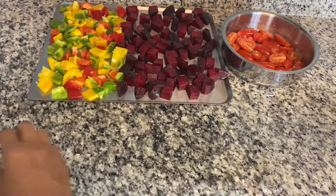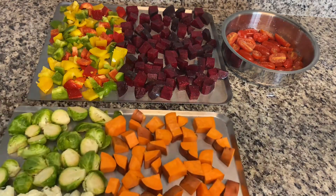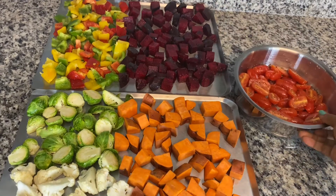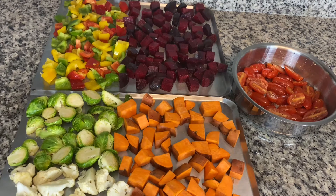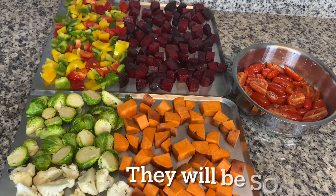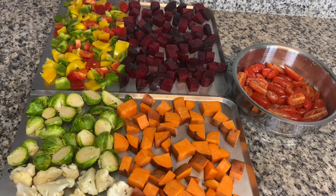Give everything a mix. I'm going to leave the tomatoes in that pan since I didn't have another sheet — but please put your tomatoes on a flat sheet, because the deeper the pan, it will yield more water. That's what happened with me; it was not bad at all, but I would have preferred it with less liquid. Now toss everything in the oven — make sure your oven is set to 425 degrees. We want the oven to be hot, not 350, because the vegetables will yield water. You want high heat to roast the vegetables, so 425 is optimal.